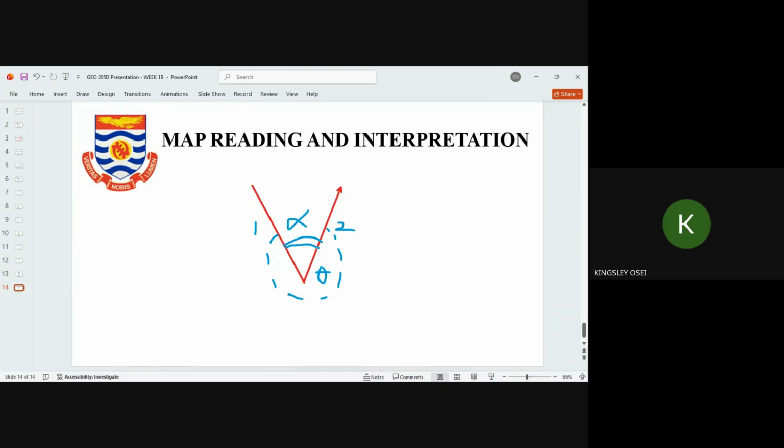So for instance, suppose I want to find the bearing of this line. Let me use a different color. So you are looking for the bearing of this line. I'm just using an arrow so that we can see it well. This line is here and I want the bearing of this line. If I'm only going to use this angle to explain my bearing of this direction, then this angle is talking to this other reference one. And that reference one will be called the zero mark, the start mark. So that is how we define bearing.